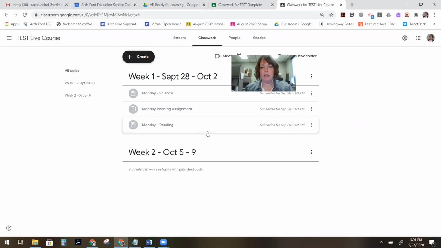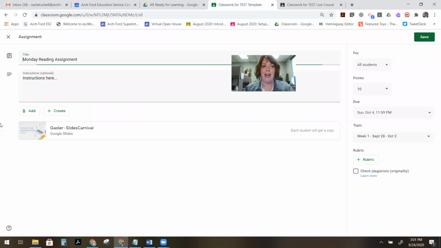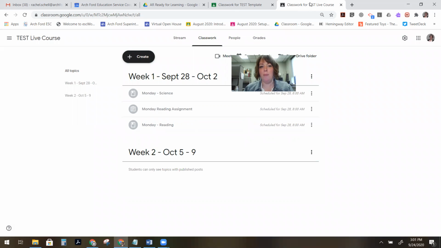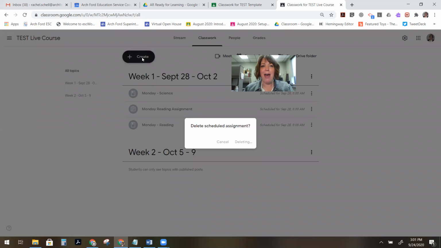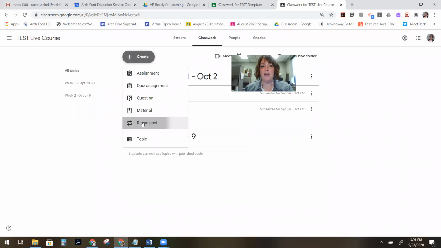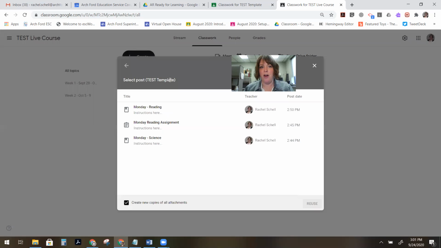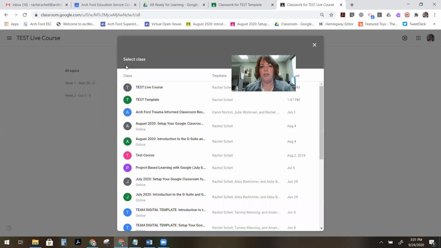Now, the only downside to this is in my template, if I realize that I made a mistake to this assignment and I go in and I edit this, then it would not change the copy that I made here. But that's okay because I can just delete this and I can go back and I can reuse the original from the template, which I did not show you.